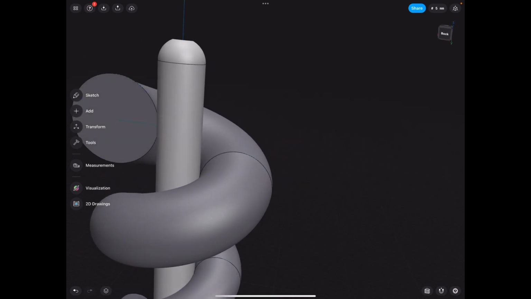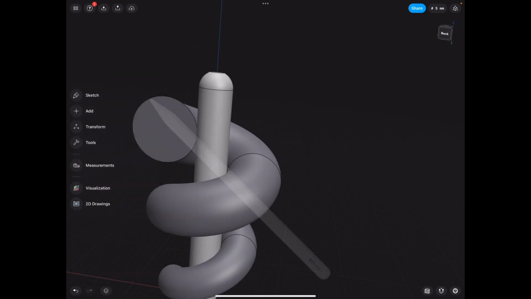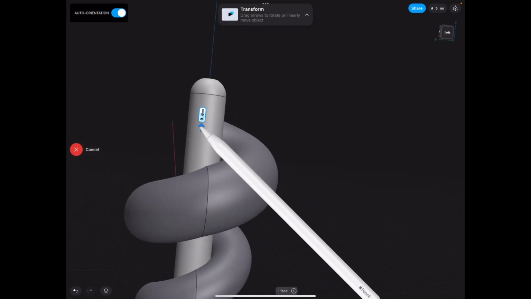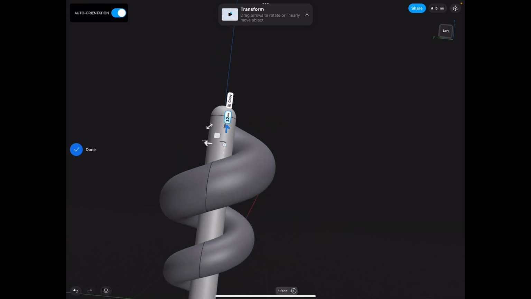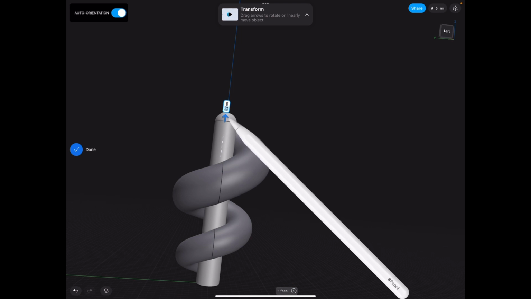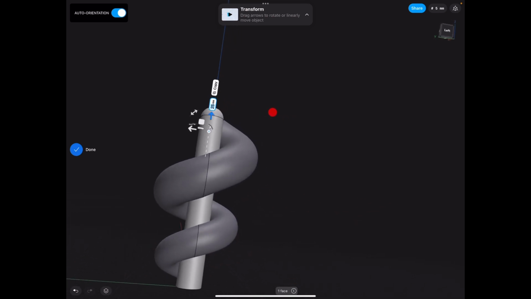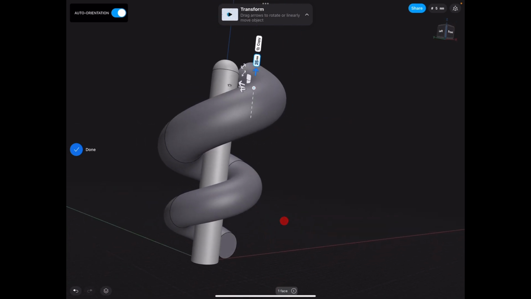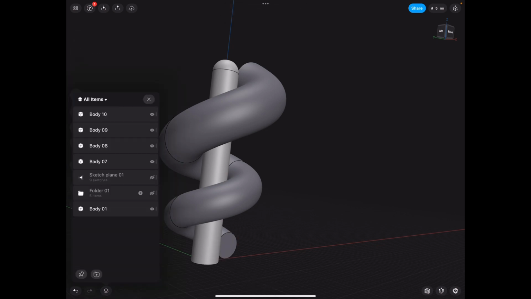So what we can do, let's go ahead and hide those sketches, transform, move, and we can adjust it so it looks even. So we were using 25, but it's getting super thick, right? And now we need to do twice as much at 50 because it's twice as thick to make it look like a natural shape, which wasn't as important for the previous one because it was smaller.